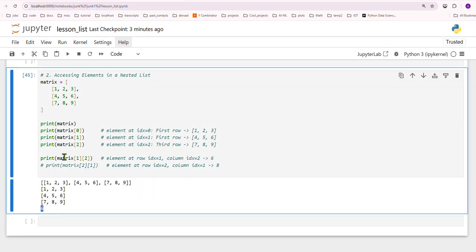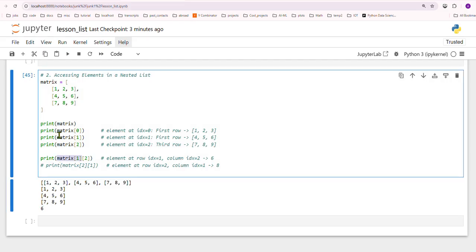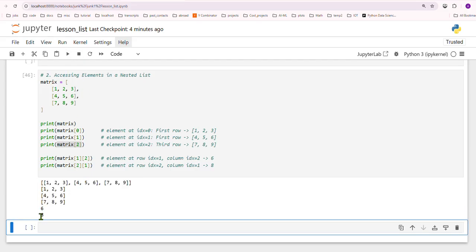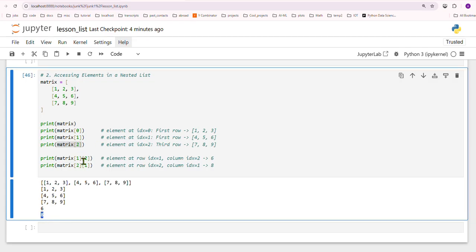Look at that, 6. Again, this takes matrix 1, which is my matrix 1 right here. Inside matrix 1, go to index 2. So this is my index 2 right here. Just look at it and it will make sense. In this case, I'm printing my matrix 2, which is right here, and inside this, give me index 1. So your index 1 is 8, right here: 0, 1, 2. If I run this, it's going to print 8. You'll occasionally see this type of notation, and that's what's happening over here.